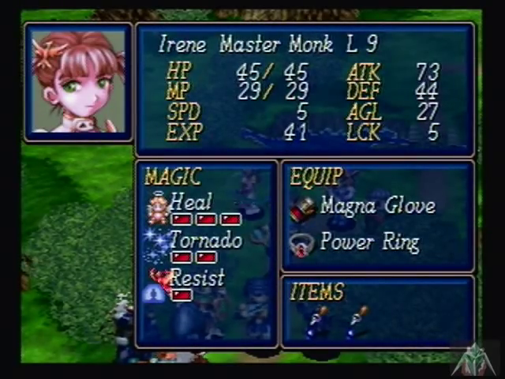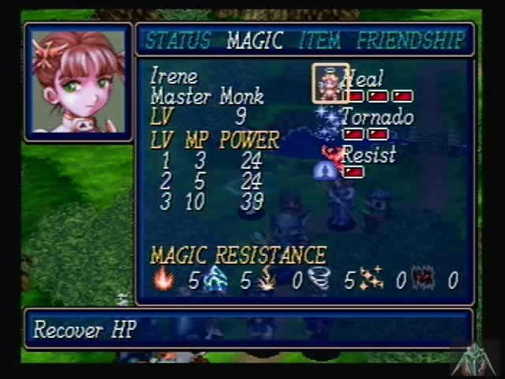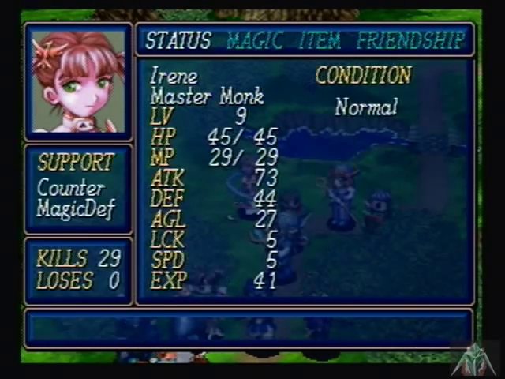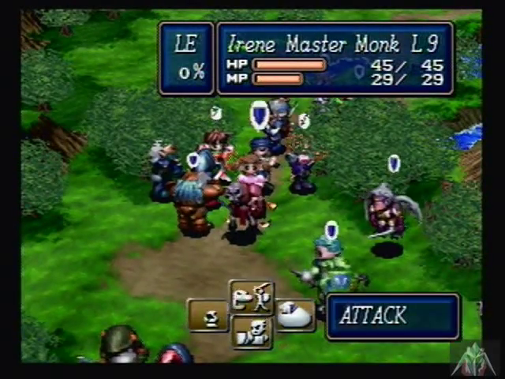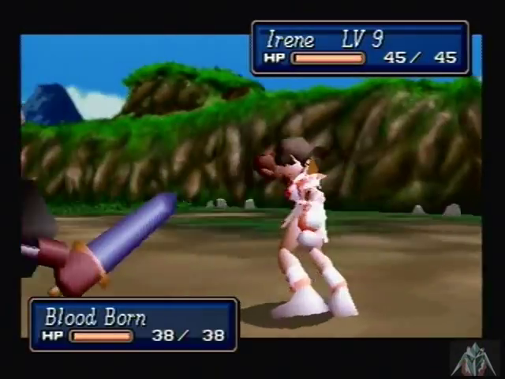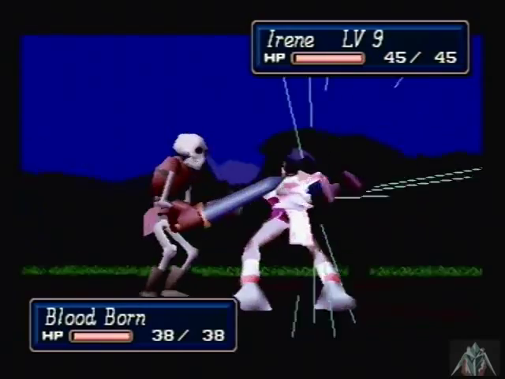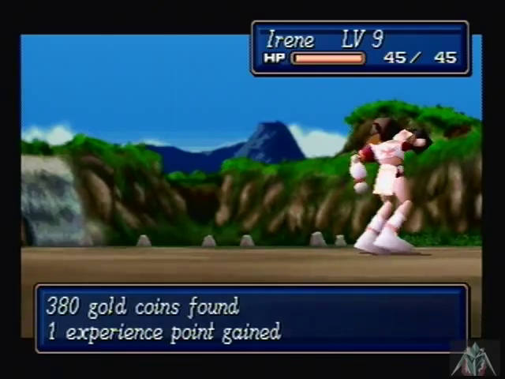Irene, we put the Magna Glove on her, and I put a Power Ring on her as well. Like I said, I pretty much put Power Rings on everybody. She has her level 3 skill learned, and she has Heavenly Fire from the glove itself. Heal level 3, Tornado level 2, and Resist level 1. She's a little bit more of a powerhouse now. Like, we're gonna show off against this Bloodborne. 55 damage with her level 1.